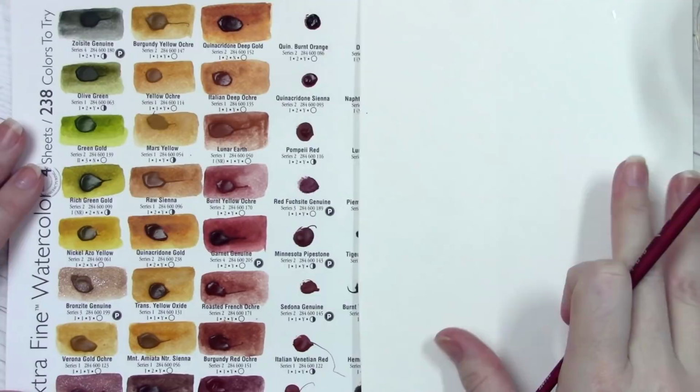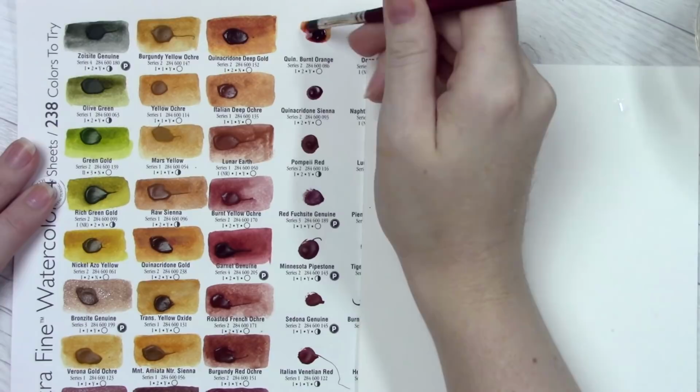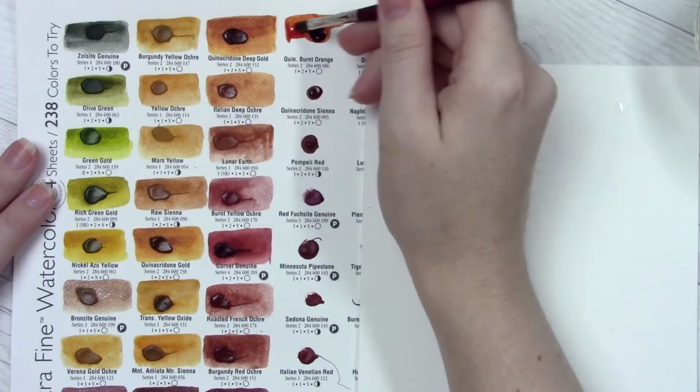Next, we've got Quinn Burnt Orange. So at least I guess the Quinn Burnt Orange and the Quinacridone Gold Deep are next to each other, so we can see the differences there. When I first paint this out, it is going to be very, very vibrant, although I will let you know that this does lose some of that intensity as it dries.